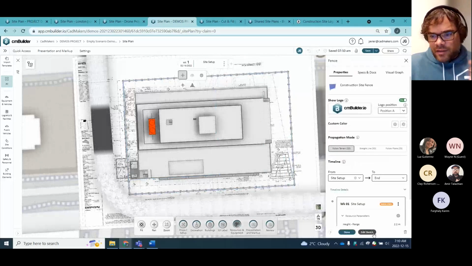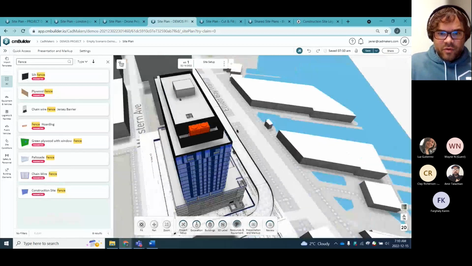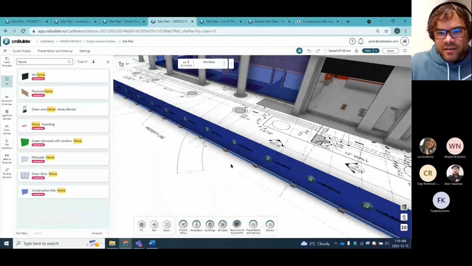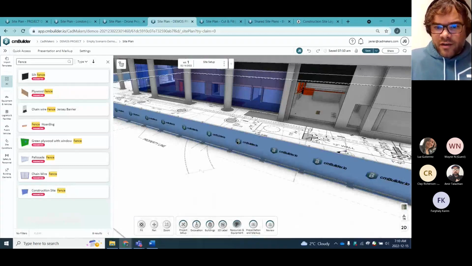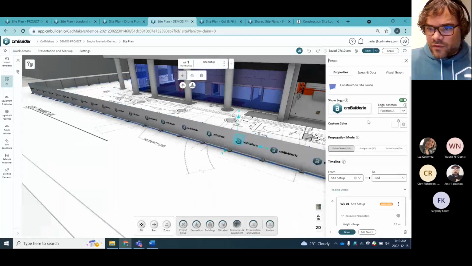So hit confirm. And the thing about this is, I'm going to go here into my 3D mode, and just as simple as sketching a polyline generates geometry, right? So the idea is that you don't need to be a computational designer or automation expert. You're just sketching out simple lines, sketches, points, and it's automatically generating geometry. If I double click this, I can adjust the color of the fence.